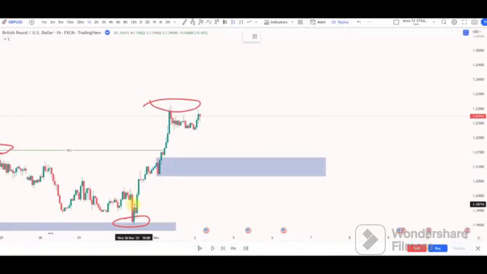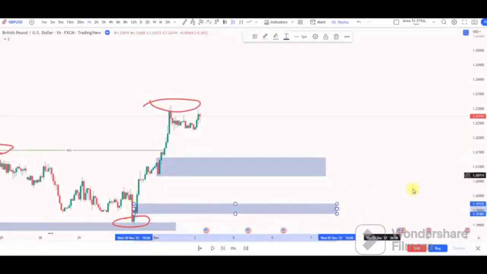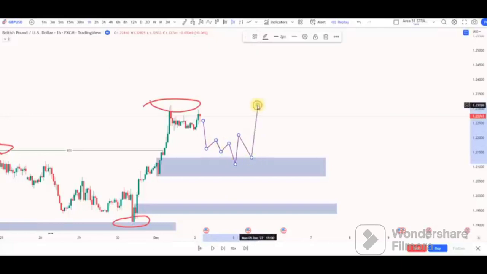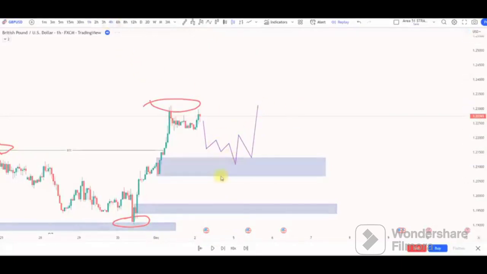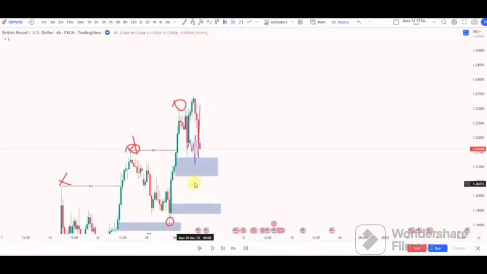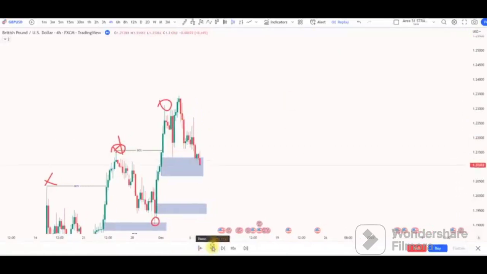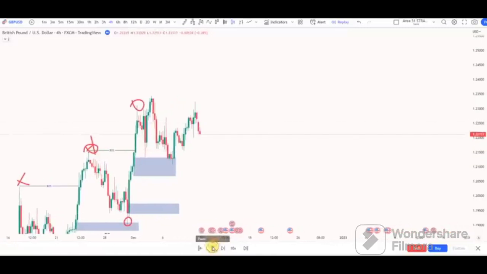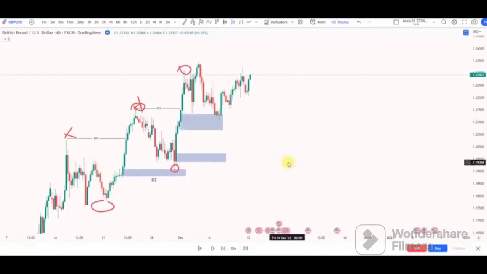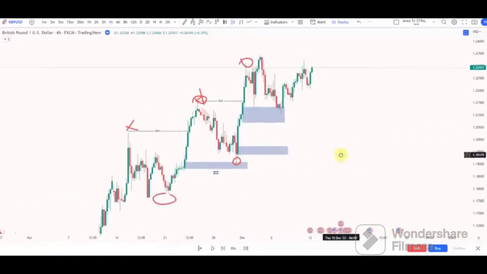So your demand zone could be somewhere here, this candle here, or it could be this area, which is your high low, and then you wait for the price to come back all the way down to give you some type of change of character, and then you target your next high, which is here. Okay, you see the market come back all the way down, give you an entry, and then you target your next high. Right there you go.